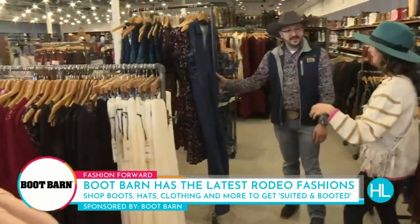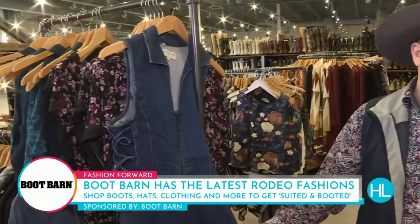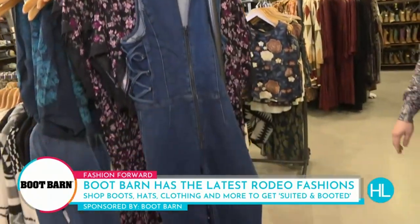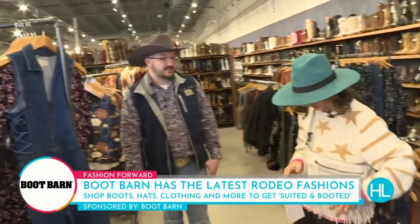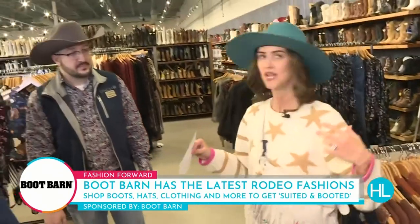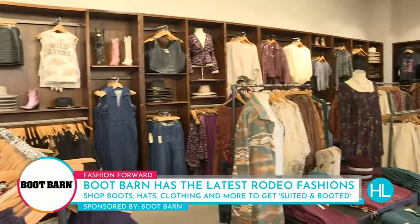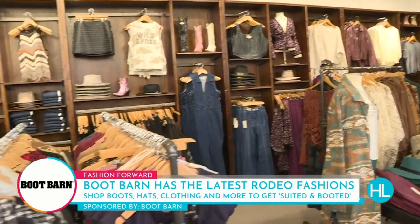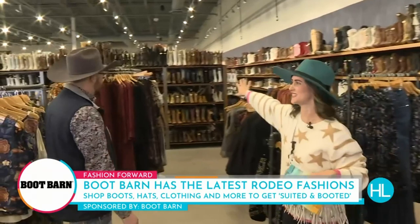You have to come over here and check out this denim jumpsuit. I think you fell in love with it — we're going to get you fitted before you walk out today. What's also been really big is the fringe. I had on a couple of items with fringe. Even this crossbody has fringe, and all the jackets we're seeing come in bright colors with fringe — the rose-colored ones, a light pink and a burgundy.